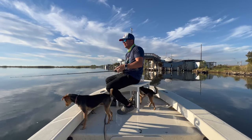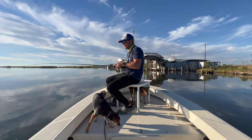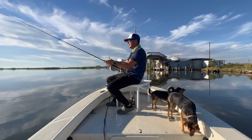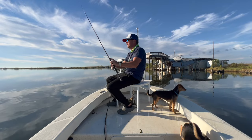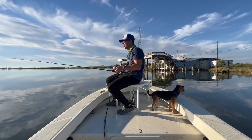Oh man, my drag's set a little loose. And they got action in here, guys. I'm looking at a shrimp busting on the bank, real tight to the bank. And then as I brought it out there, I'm letting it fall in some relatively deep water here.